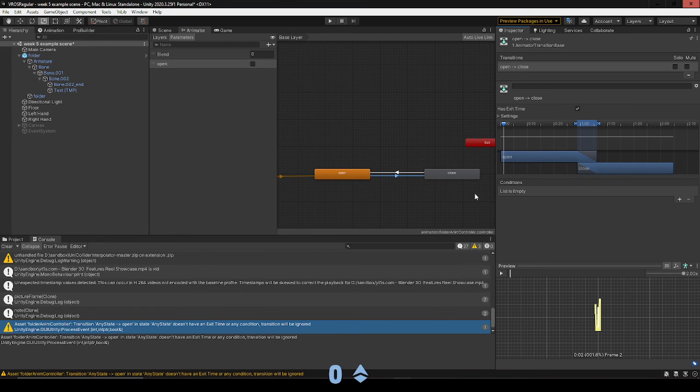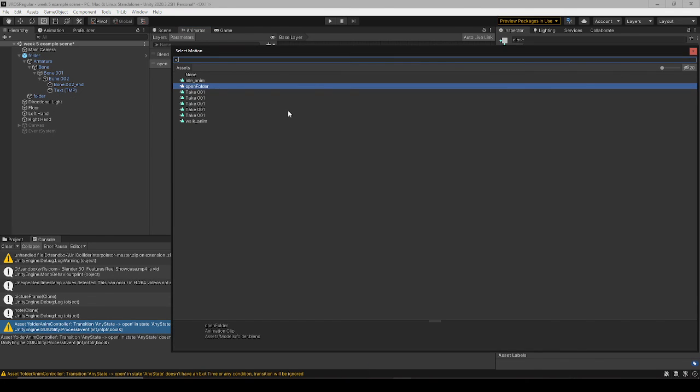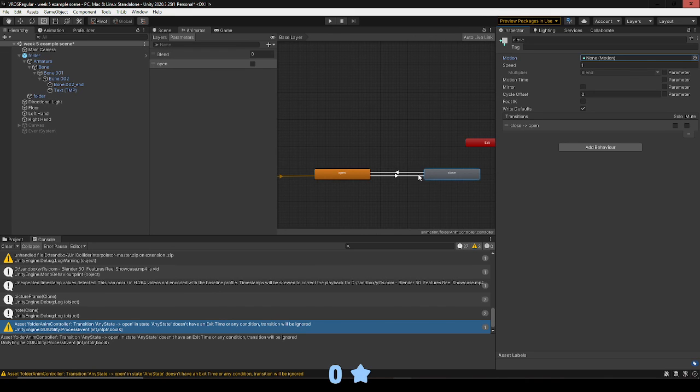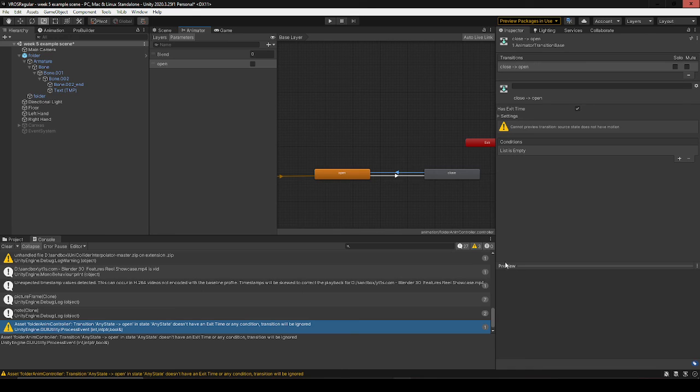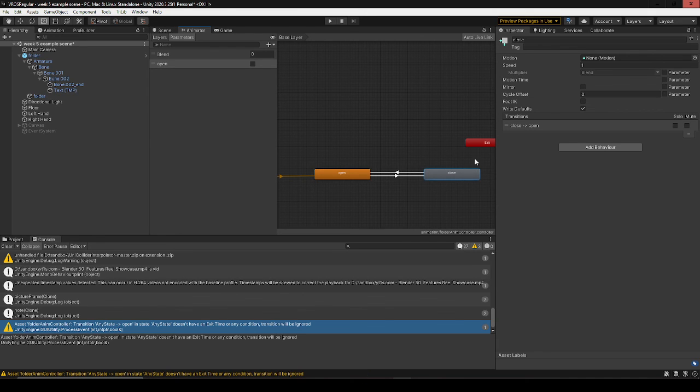Well, something definitely doesn't work right. So weird. Maybe this doesn't need to have anything on it. Okay, so that opens, and what does this transition do? Nothing, because there's no animation here.